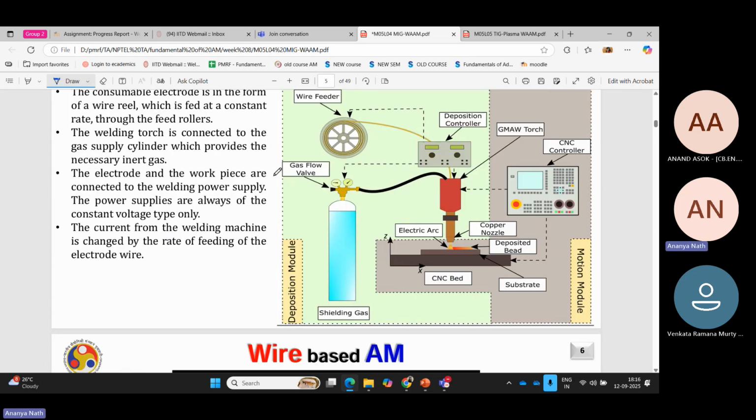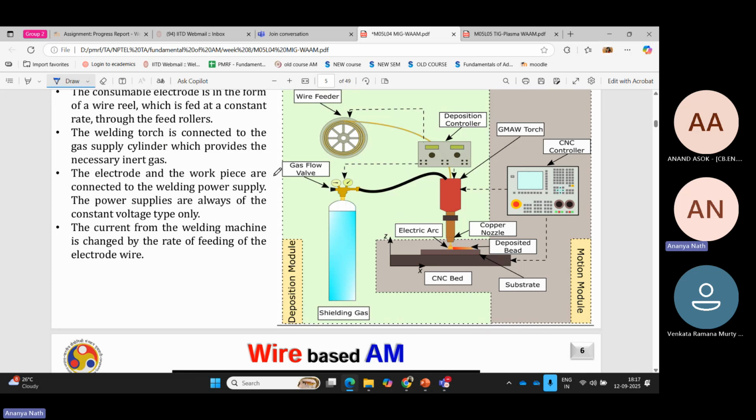So in MIG and TIG processes, the process takes place in an inert gas atmosphere. From the nozzle or from outside the nozzle, we continuously feed argon gas or nitrogen gas. It depends on which metal you're printing. Because we do not need oxidation to happen in the deposited part, because oxide formation means brittle phase formation. If you're printing another layer on top of the previously deposited surface, and the previously deposited surface has oxide formation all over, then your part is going to be a waste.